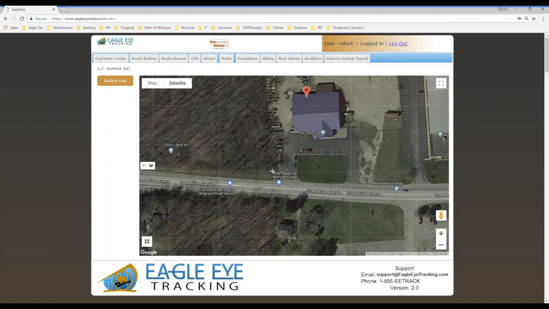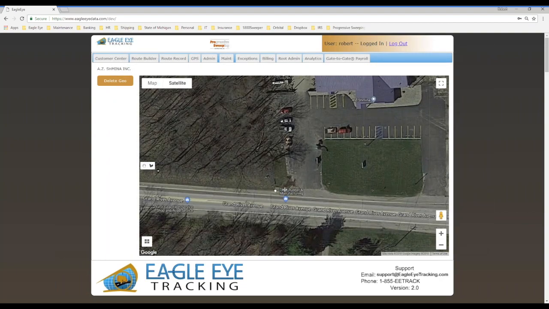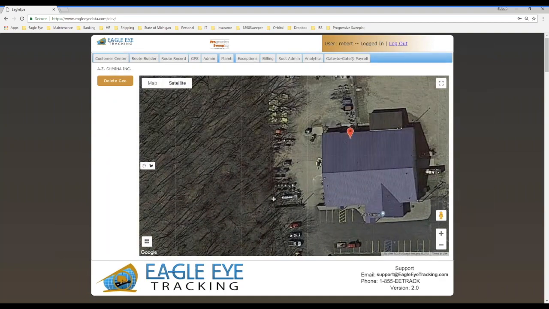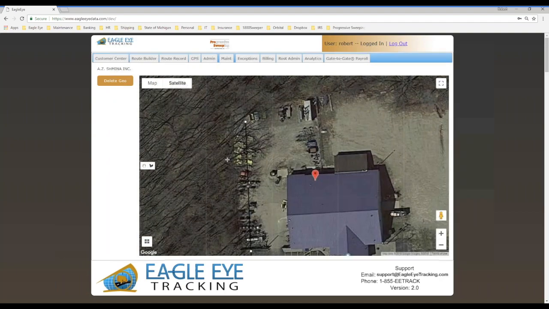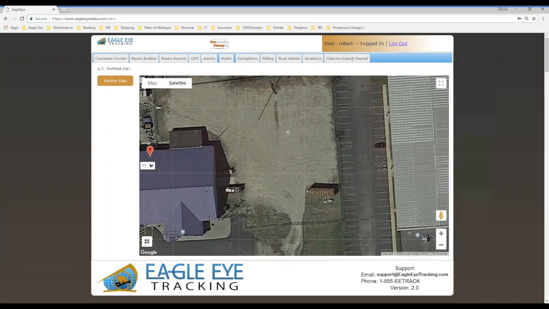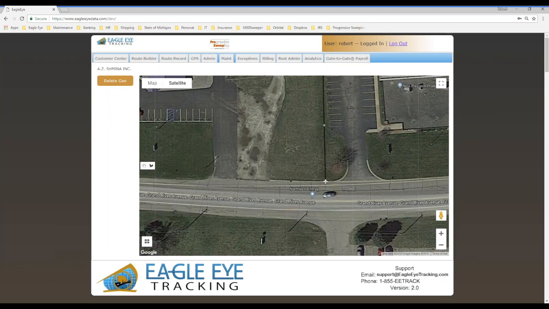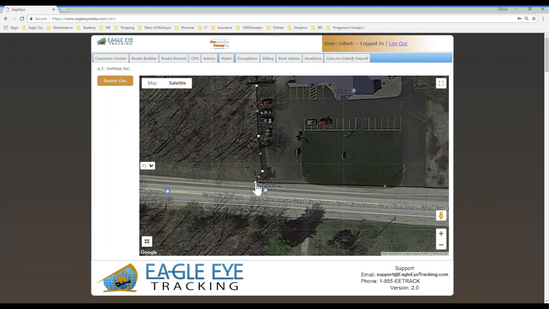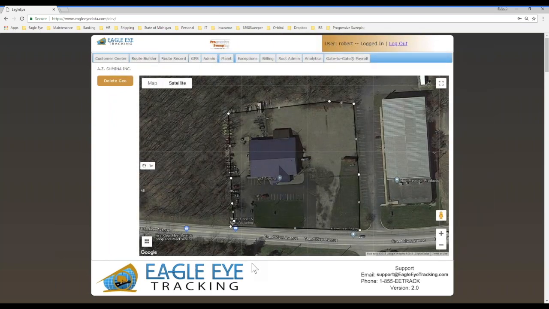So in this case, I'm going to zoom in, and I'm going to start. You just start clicking around here. You have unlimited points. So this parking lot is not necessarily a great example because it's a bunch of dirt. We'll just assume that it was paved, and that's why we're going to start to sweep it. Over here, come down this way. We're going to come across, and once you meet up with your first point, now that geofence is created.